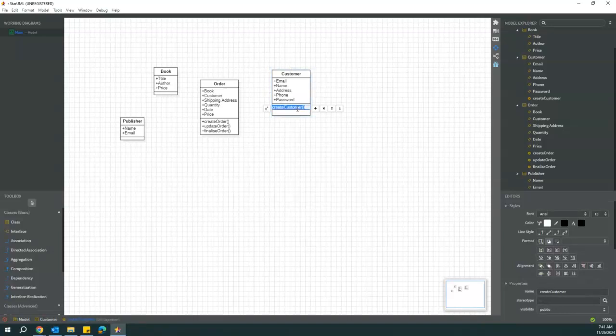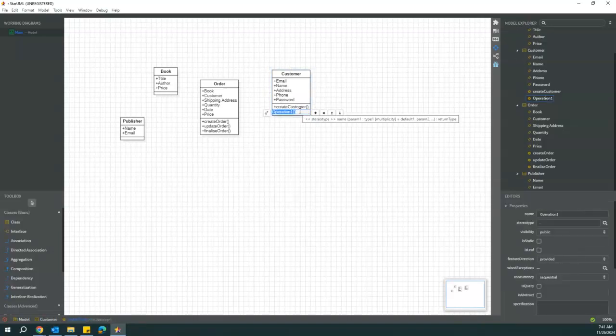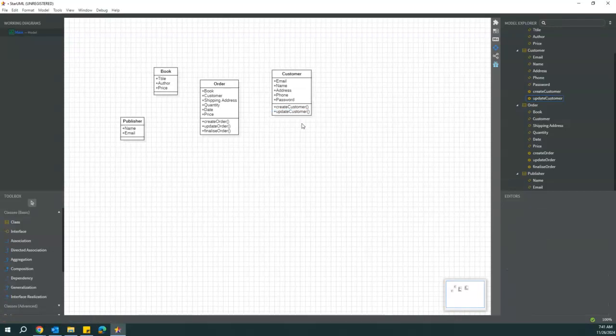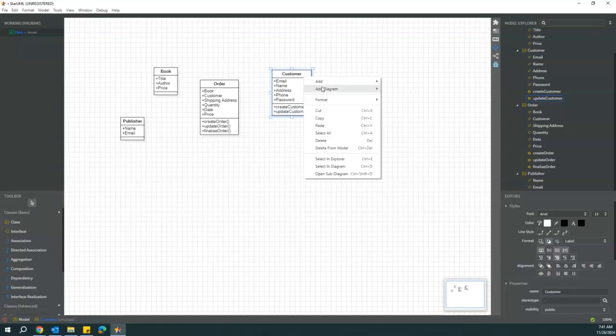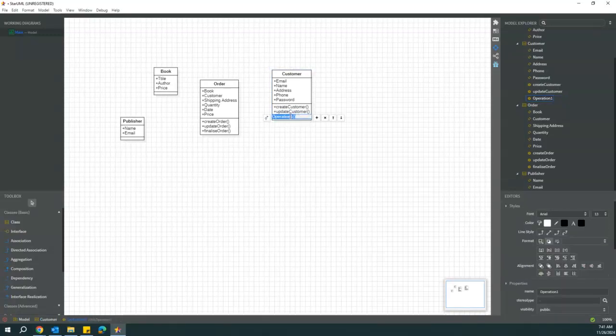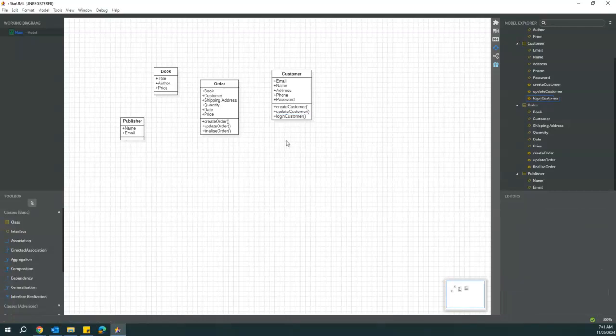Delete. So we may want to update their details. So update customer. And I guess in terms of them accessing the system, we may want to be able to log in the customer into our system. So using that password that we've created.